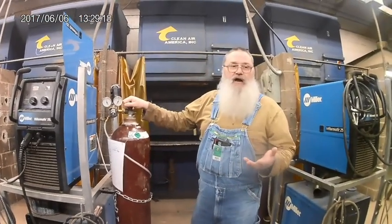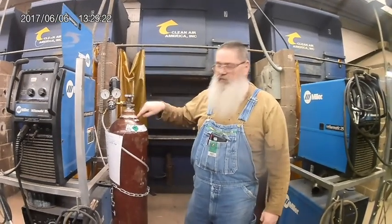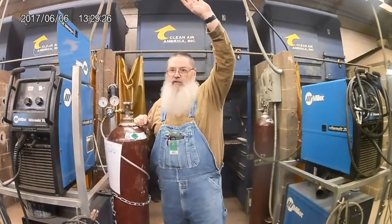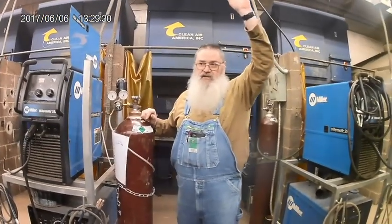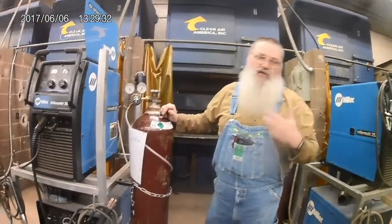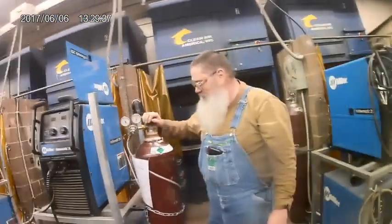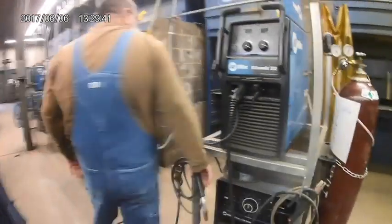There's a video online you can look at, Russian welding truck explosion. It shows one of these bottles and a bunch of other bottles shooting up in the air, probably a good 50 or 60 foot. So you can imagine a 110-pound hunk of steel falling 50 or 60 foot. When it hits you, it's not going to really slow down for your soft, mushy human flesh. So those are kind of the safety hazards that we've got to control and be aware of.